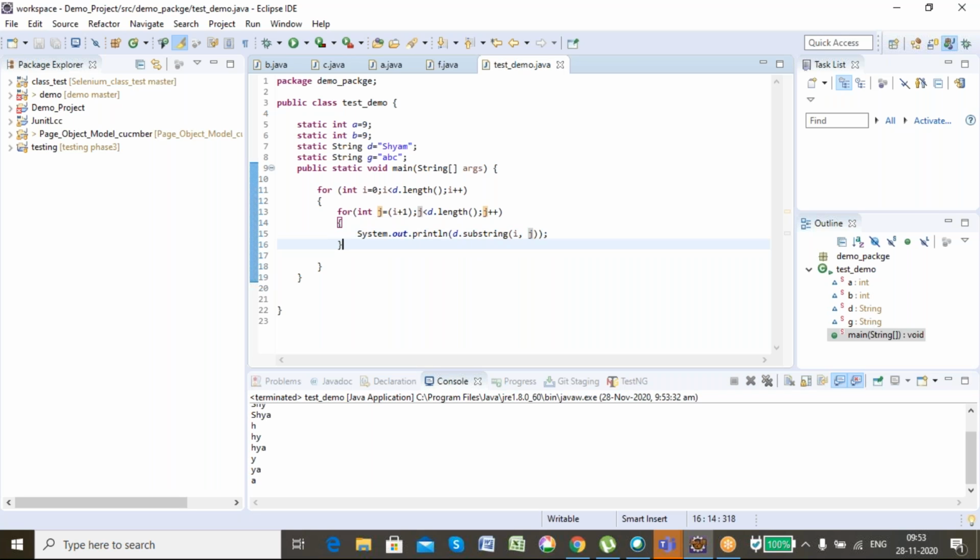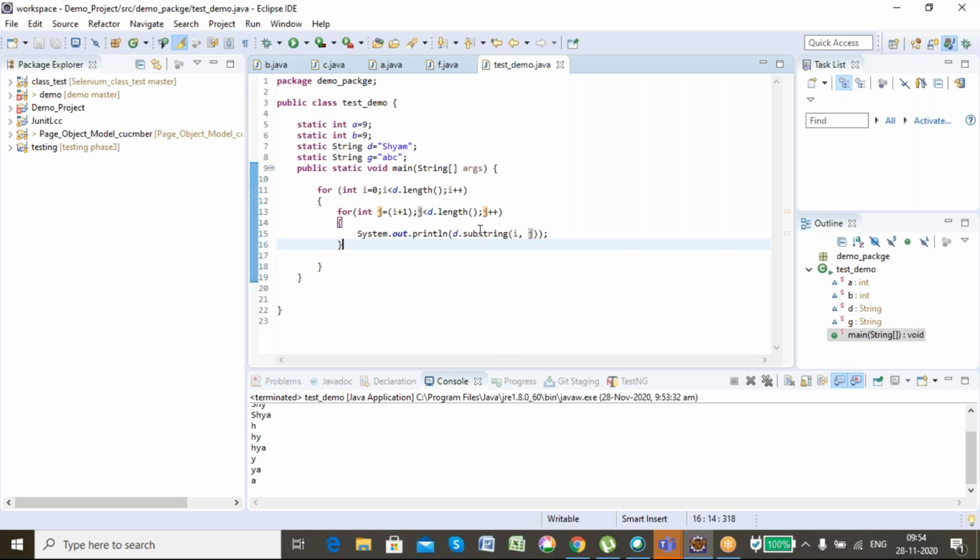Why did we use the second loop? Why do we use the first loop, I understand: to check that as long as the length is lesser than that word Sham, it will keep going on. But the second loop, for what exact objective do we use the J loop?